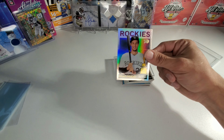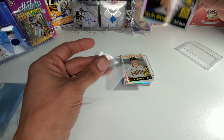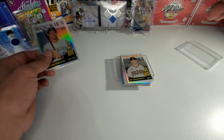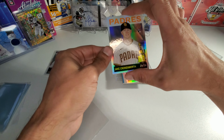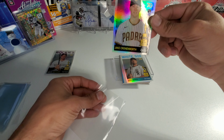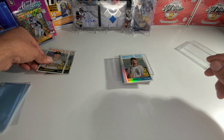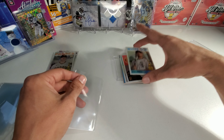Alright, so the first one we got Nolan Arenado in his old Colorado Rockies uniform before he was traded to St. Louis. He has his little Topps All-Star Rookie Cup. There we go. Put him over there to the side. And then next up, we have a nice rookie of Jake Cronenworth, who also has his little All-Star rookie. Second base, first base. Pretty cool shine. I like these cards. First year set. Was able to get a couple boxes or three. And looking for something good. Really, really good. Make my day.